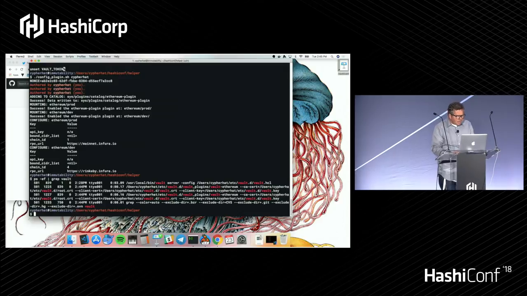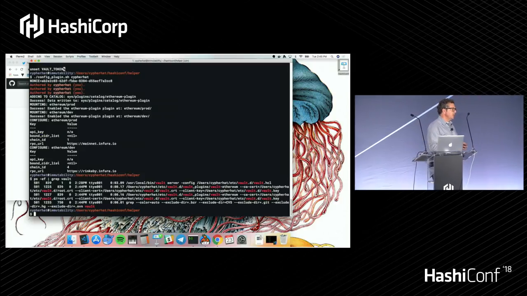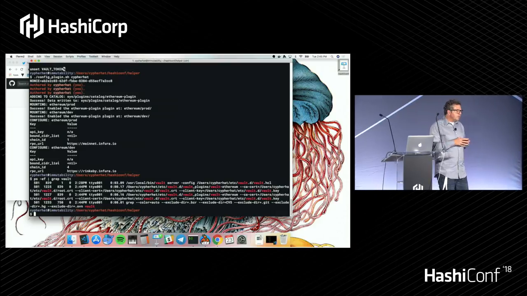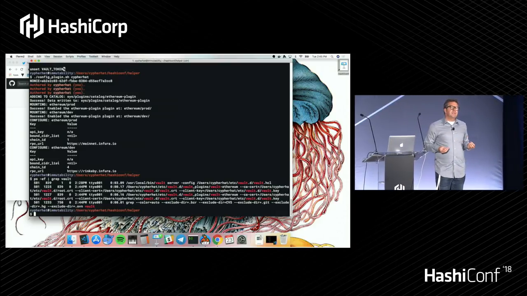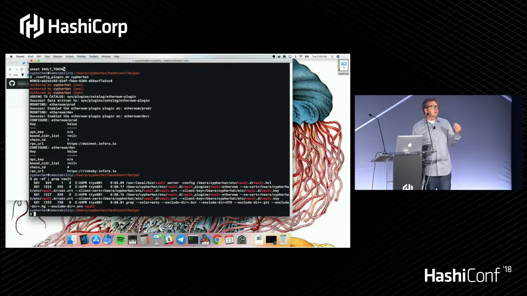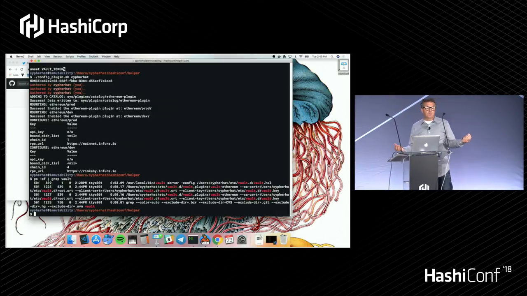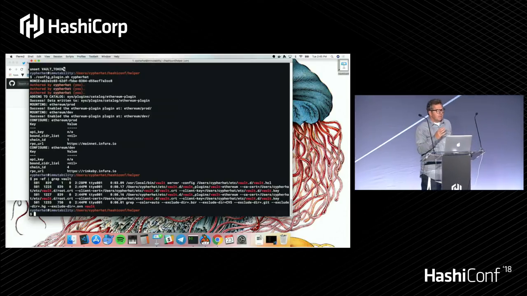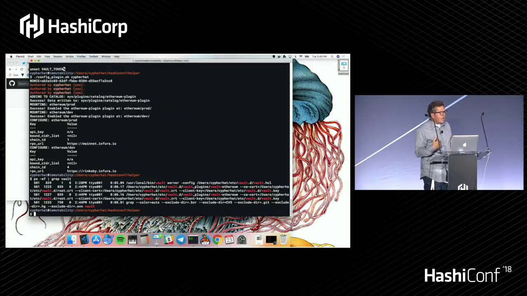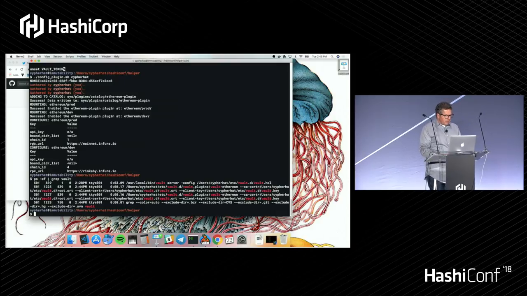All right. So when we configured these two mounts, we saw a curious property scroll by. This bound CIDR list is a typical network-oriented control where you whitelist a set of hosts that you want to be allowed to reach your Vault Ethereum plugin. In my case, the Vault Ethereum plugin. Now, I added this code to the plugin to do this. This is not just a given in the ecosystem. Now, let's play around with this.